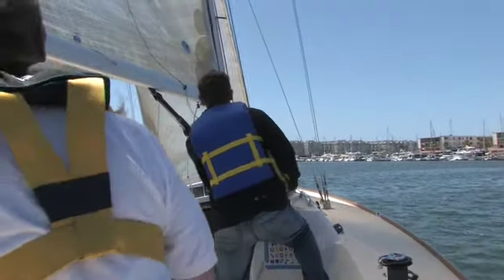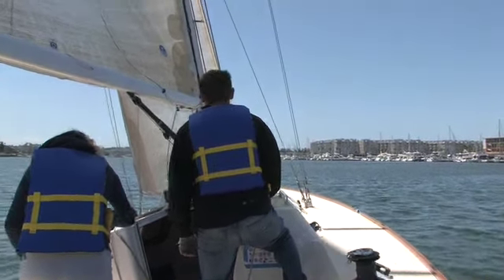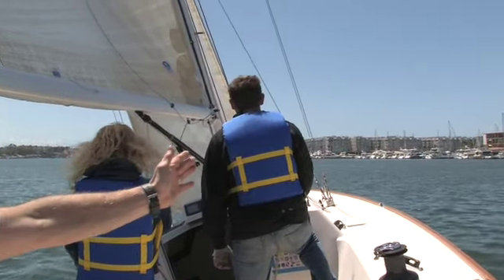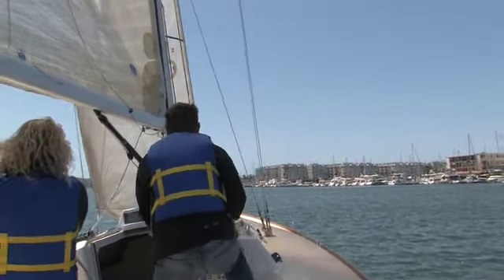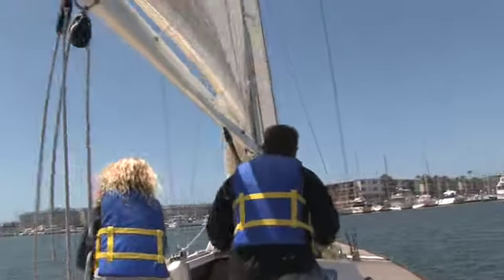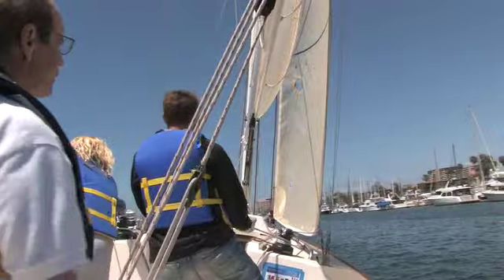Let's do that one more time so we see what's happening. This time, since it's opposite, it'll be Suzanne who will release when the sail starts to flop, and Mike who takes it in when the sail crosses the mast. Ready about. They answer with a hearty 'ready.' And it's hard to lee. Tiller's down, and Suzanne releases now. Mike waits until it crosses and pulls it in tight, and we've completed a real nice, clean tack.